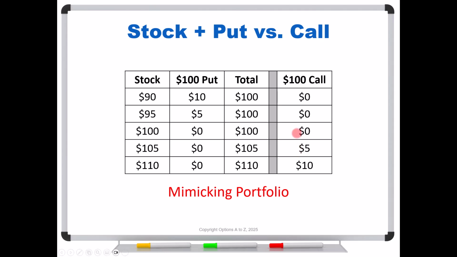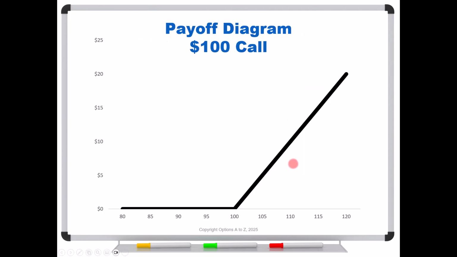So if we were to look at this call option over here in what's called a payoff diagram, we're not looking at profit and losses, we're just saying what does the call pay off. For all stock prices at 100 or below, the call pays off 0. And for all stock prices above 100, the call pays off the intrinsic value. Okay, so keep this relationship in mind in this picture. We'll come back and revisit it.